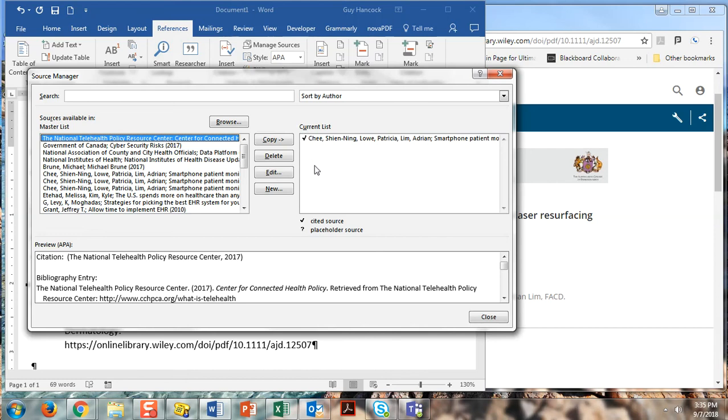So if you got to the end of your article, you had 3 sources, you've cited 2 of them, either you need to go add a citation for the other one or you need to remove it because it was not really a source for this article, for this paper.